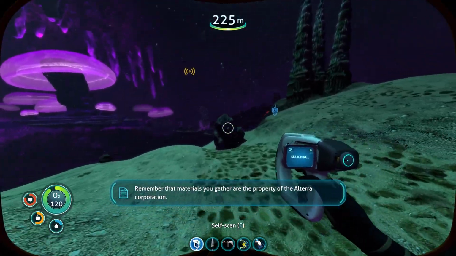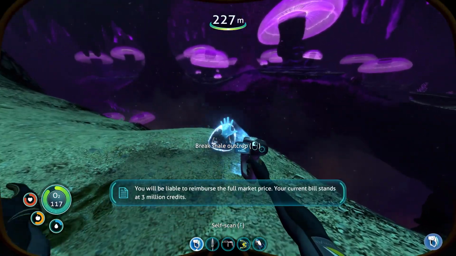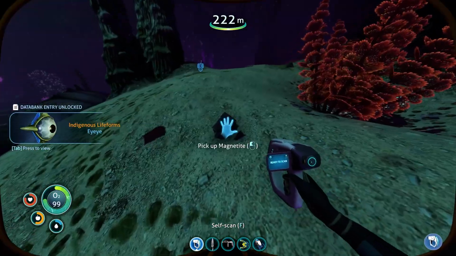Materials you gather are the property of the Alterra Corporation. You will be liable to reimburse the full market price. Your current bill stands at 3 million credits.